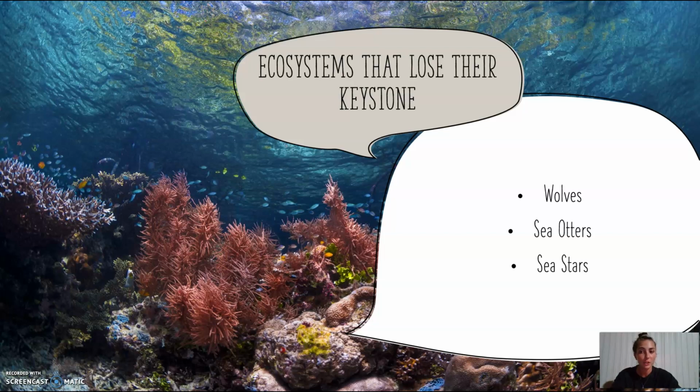As well as this, because they don't hunt larger prey, it leads to an increase in the elk population and decreases within populations of smaller animals such as beavers and foxes. Whenever the population of beavers decreases, it also leads to a lack of dams, and dams provide habitats for many different species of plants and animals. And then the increased elk population leads to overgrazing, which in turn leads to higher erosion rates and riverbeds becoming wetlands and things such as that.